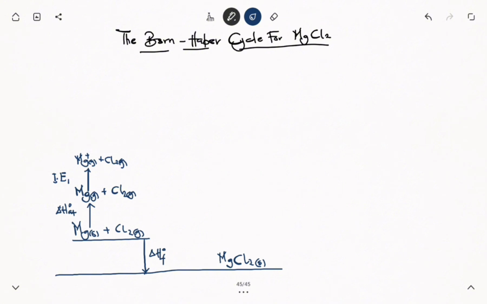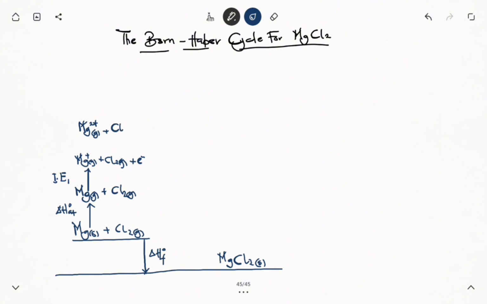Now we actually need 2+, so we are going to remove another electron to make Mg2+ in a gaseous state again. So we have Mg2+. Now in the first process where we remove the electron, we see that we have one electron given out over here. Now this time we have 2+, that means we have taken off the second electron.